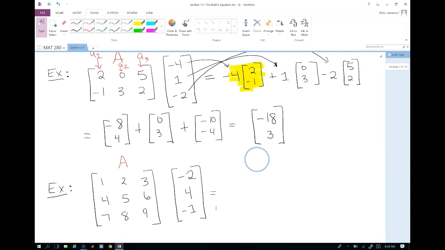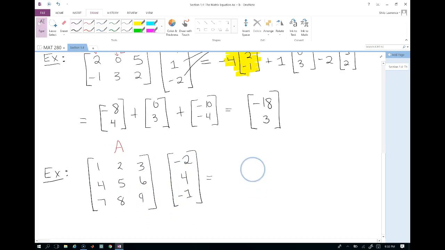Notice how in our first example our vector had 3 entries, but A was a different size. And that's okay, because the only part of A that matters is the number of columns. So the A in the first example had 3 columns, and the vector had 3 entries, and that's why it worked. Here in this next example, even though we now have 3 rows as opposed to 2, that's perfectly fine, as long as the number of columns in A matches the number of entries in your vector. This will work.